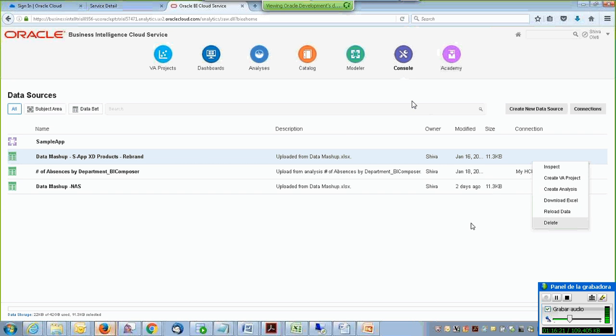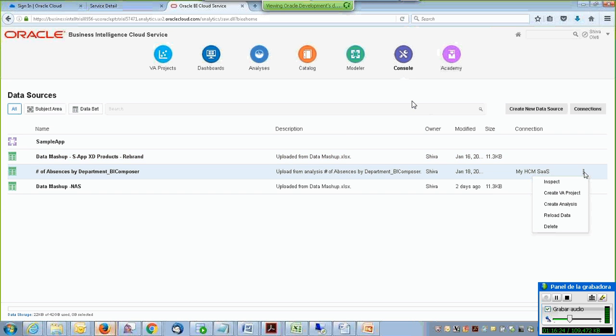Then you can delete. The other properties are the same. When you click reload data, it will connect to the SaaS application and it will try to fetch the updated data.